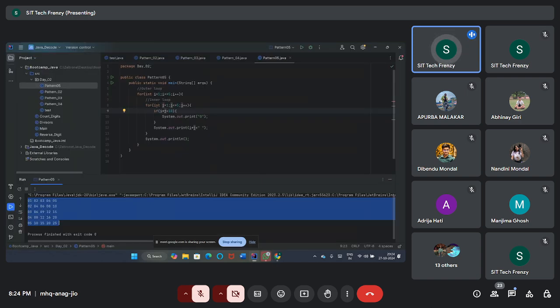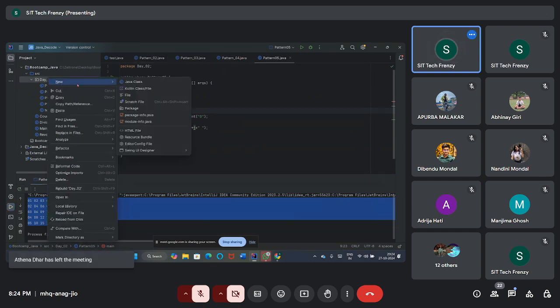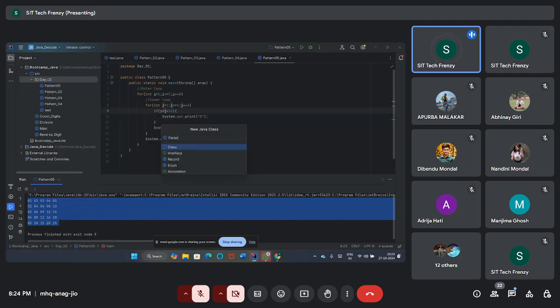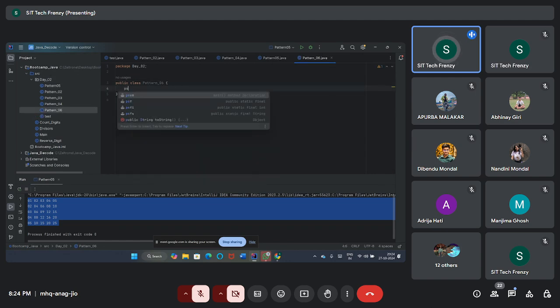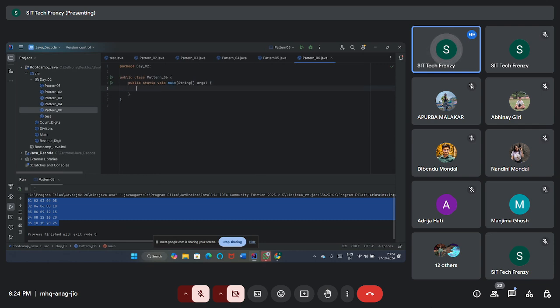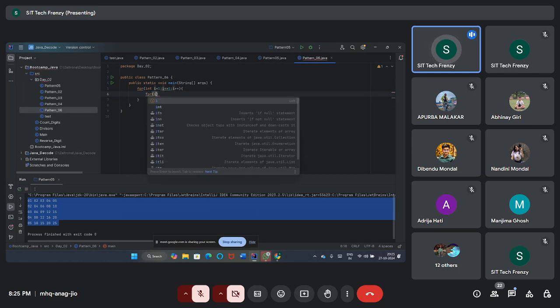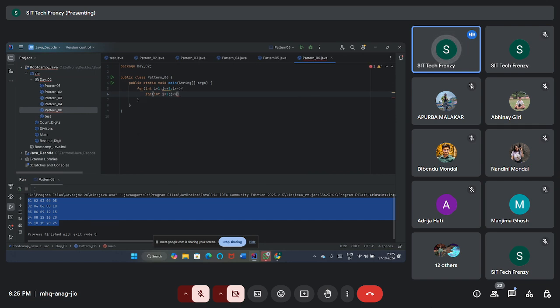So can I say inside the same approach that we did, let's write a new code. Let's not change anything else. Pattern underscore 06. So as I told you all, PSVM will be the same. The same logic will be there. The outer loop should run from I equals 1 to I less than equals to 5, 1 2 3 4 and 5 columns, I plus plus. Then we'll have an inner loop that will run from j equals 1 to j less than equals to I, j plus plus.